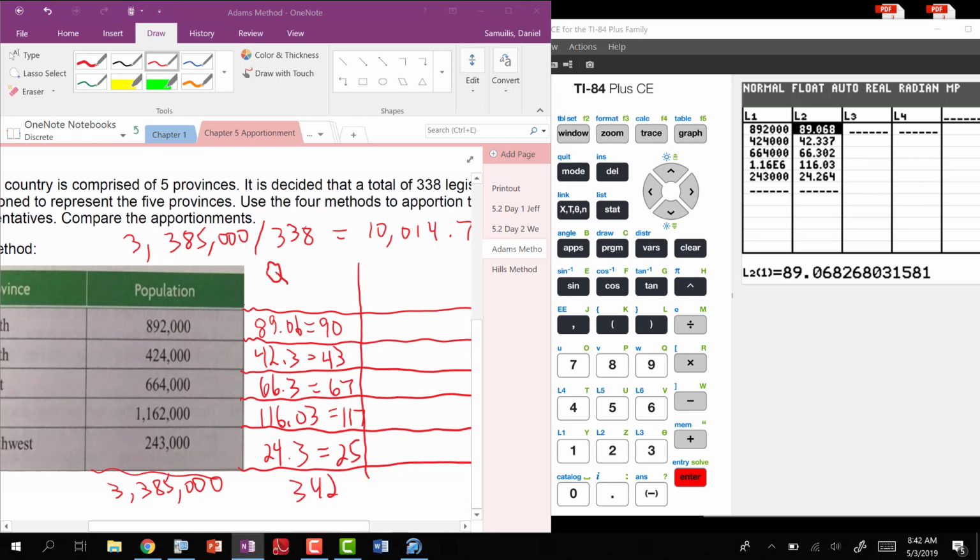This ends up being 342. Okay, and we are only supposed to have 338. So we need to subtract 4. Now, I guess mathematically, the way to think about this, we got some problems because 3 of them are 0.3s. But I could probably see that the top one and the 116.03, just on a little decrease of the divisor, will flip over to the other side and be 2 less.